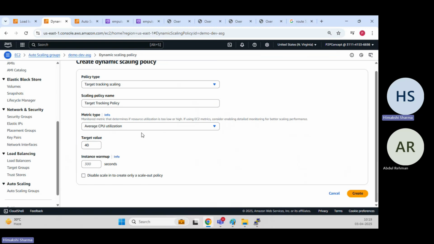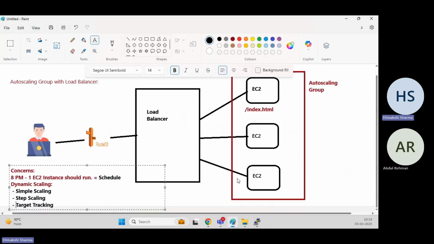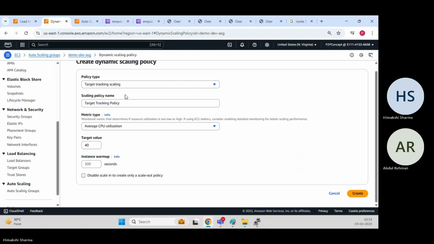If it is less than 40%, it will reduce the EC2 instances. On average, it will keep your EC2 instance CPU utilization average at 40. So overall, scale up, scale down, automatically it will be tracking and it will try to maintain your CPU utilization at 40%. Okay, so that is your target tracking scaling.